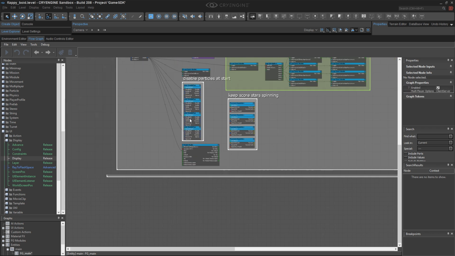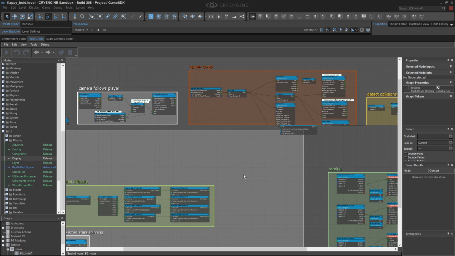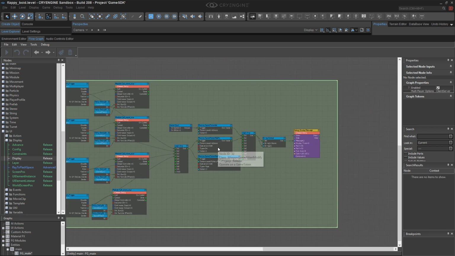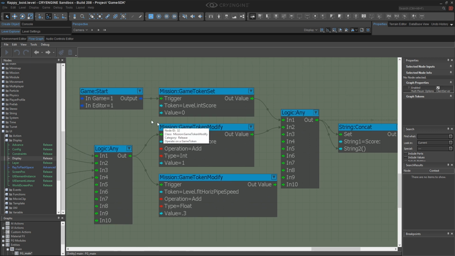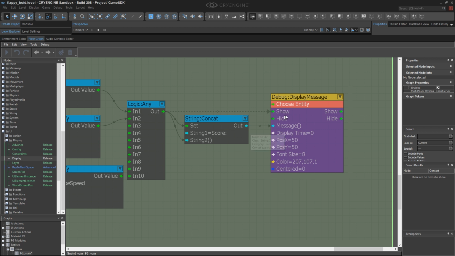We've displayed it. Right now, I actually left that message score :000 in there. Probably should have left it blank. Isn't going to do any harm though as long as I finish the job here, which is to go to our scoring section. And I'm just going to review what we had done here. On game start, it immediately sets the value of our int score game token to 0. It combines that with the word score and the colon, and it passes that on to this display message thing.